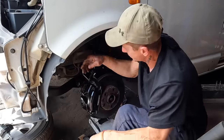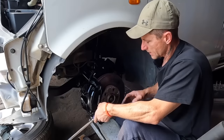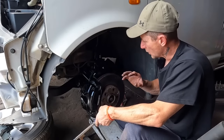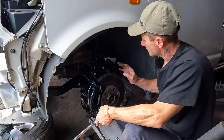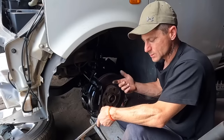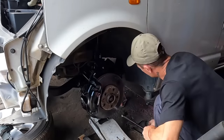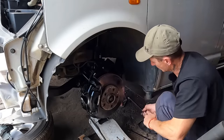And look, when I reassemble stuff, I might use an impact gun to take it apart, but when refitting it, I don't tend to use impact guns. Don't get me wrong, if you've got a long thread, buzz it up. Then I use a ratchet on every single nut and bolt. I did on the engine, I do on every nut and bolt. Reason being, you don't want to over-tighten it, and you don't want to leave it loose. You don't know how tight it is with a buzz gun. You don't want to strip threads, you don't want to leave it loose. So I do every bolt up by hand. Takes a bit longer, but then you know it's absolutely spot on.